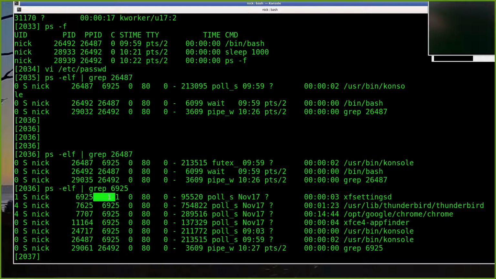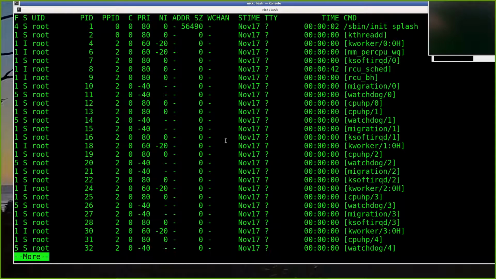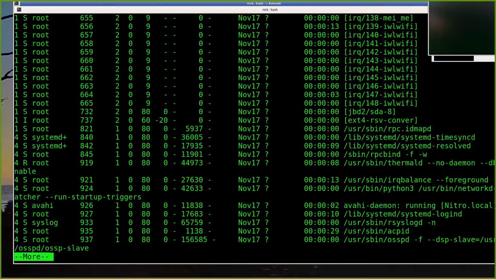And the parent of this xfsettingsd is process ID 1, and I'm just going to put ps -ef into more because most of the stuff at the top is going to be owned by process 2. Process 1 is called init. It's the first process that runs when a Linux system boots, and it basically creates all the other processes, except that because I'm running Xubuntu, the parent of all my processes is mostly 2, right? So all of these system processes have a parent ID of 2. And then all of these processes are started by init.